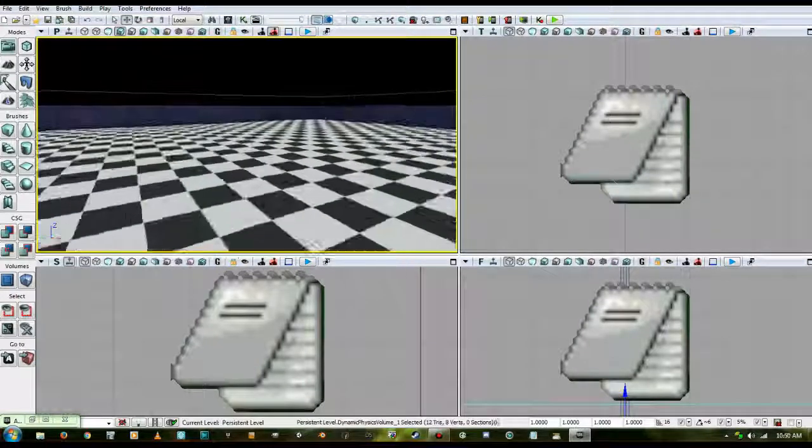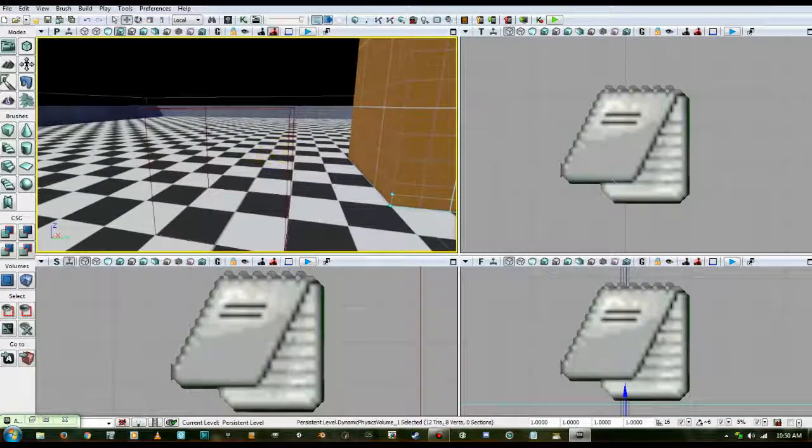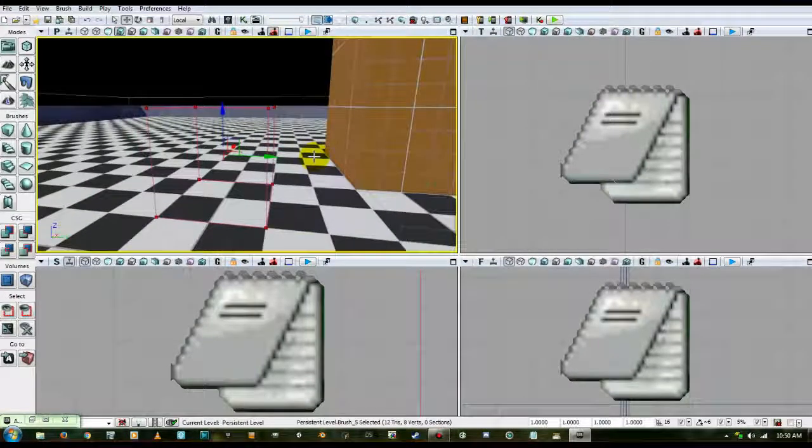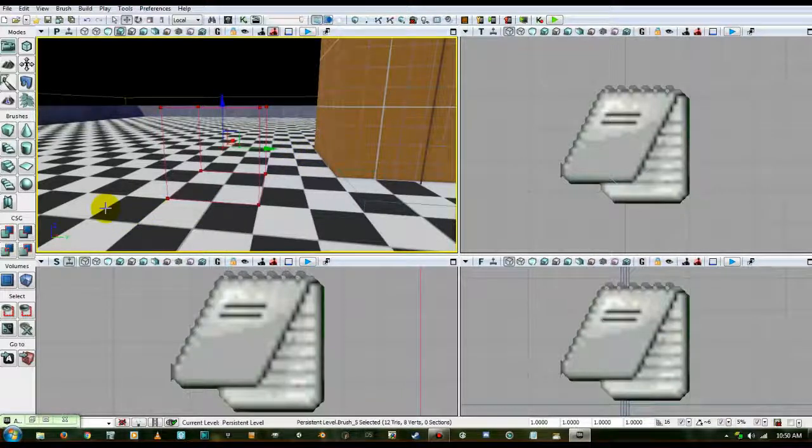And I'm going to go ahead and grab our red builder brush and show you how to make a dynamic physics volume that will do damage. So we're just going to leave the builder brush at the normal size. We don't really need to do anything else weird to it. We're going to right click on add volume.